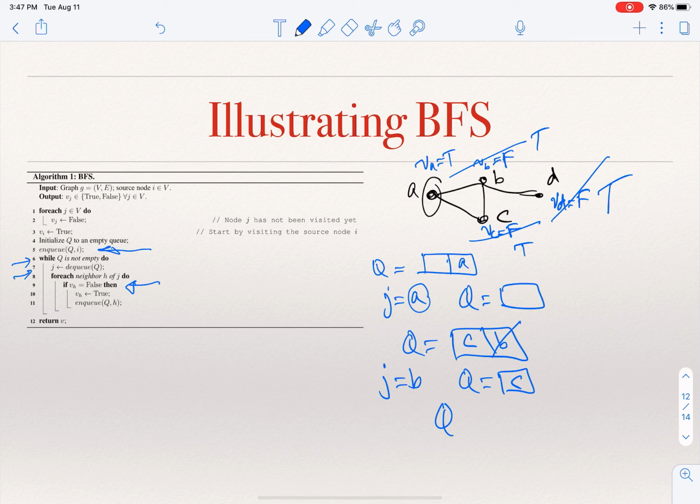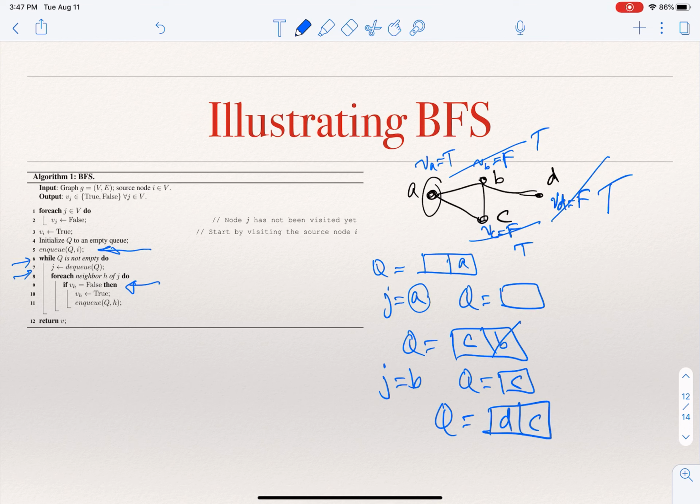Now, look where the D is going to be on the queue. It's going to come after C. So this Q ensures now that C has to be dealt with before D, which is very important because I wanted to handle the neighbors of A before the neighbors of the neighbors of A. And this Q is going to ensure this. I will deal with C before I deal with D.